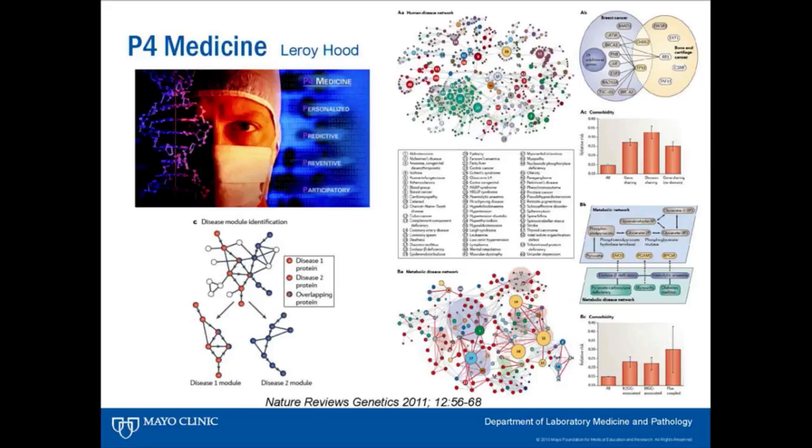One of the areas that everybody's familiar with is what you call personalized medicine or individualized medicine. That's essentially where we're at today and where we're trying to get to. The goal is that we treat each individual as the individual they are, and part of what makes them that individual is their genetic makeup. We want medicine to be personalized, predictive, preventive, and the patient to be participatory — what Lee Hood refers to as P4 medicine.